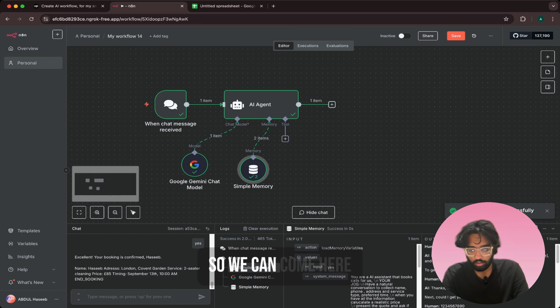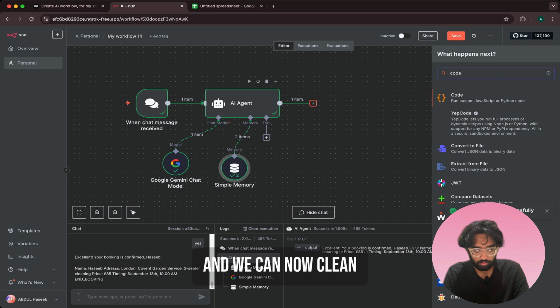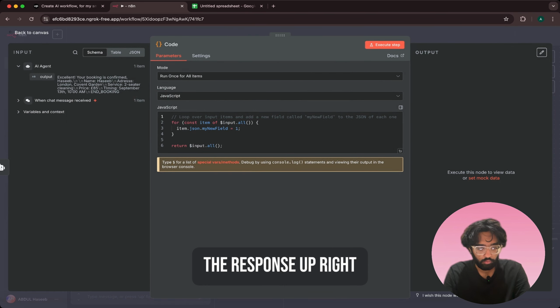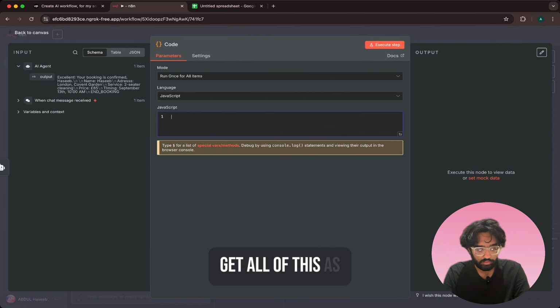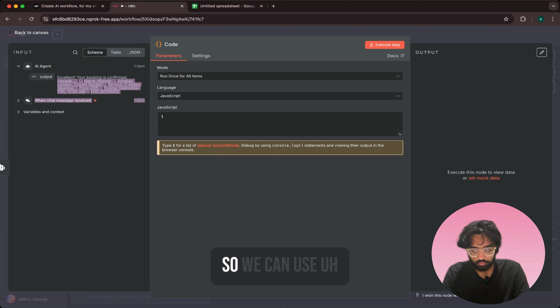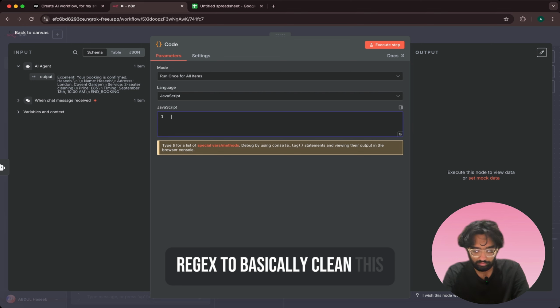Okay, so we can come here and we can now clean the response up. We can see that we get all of this as a response, so we can use regex to basically clean this up.